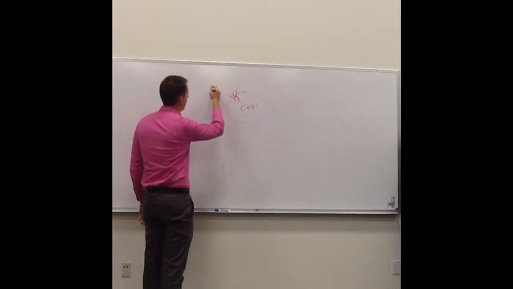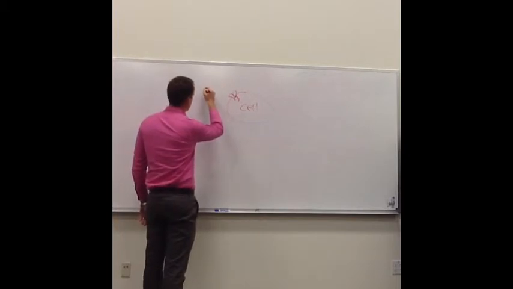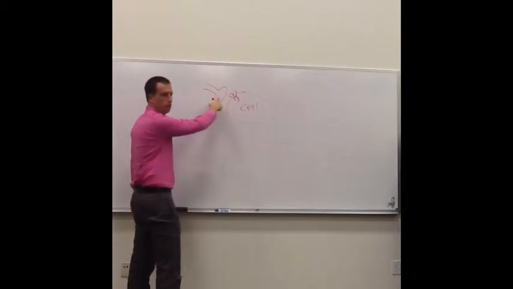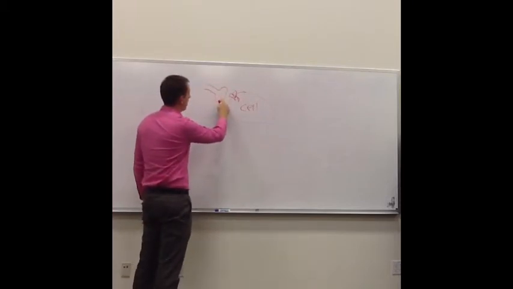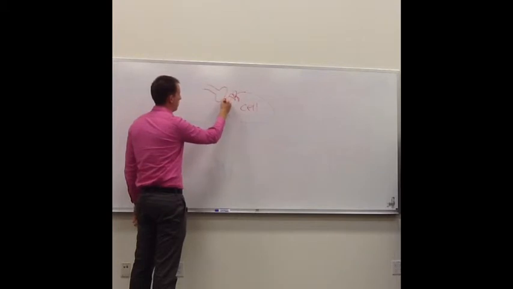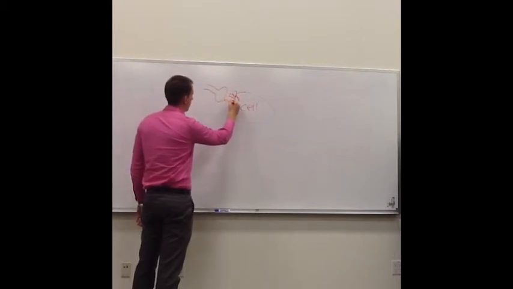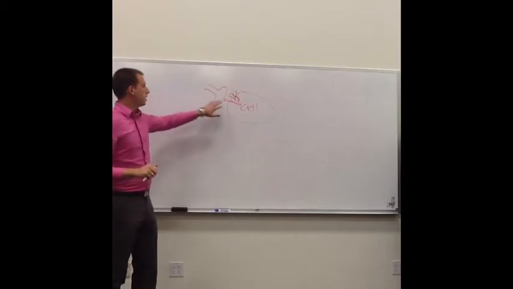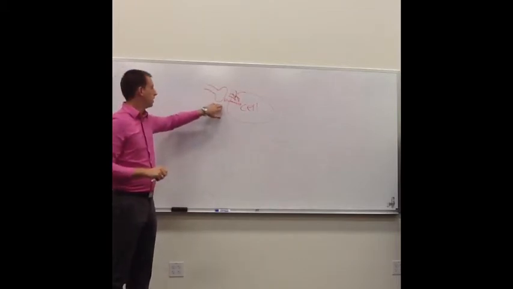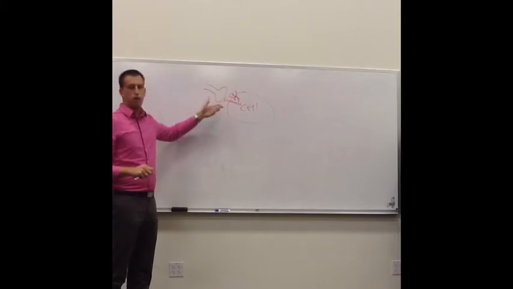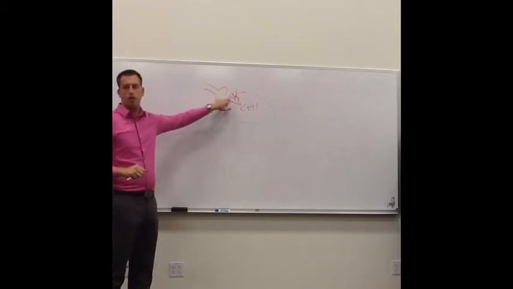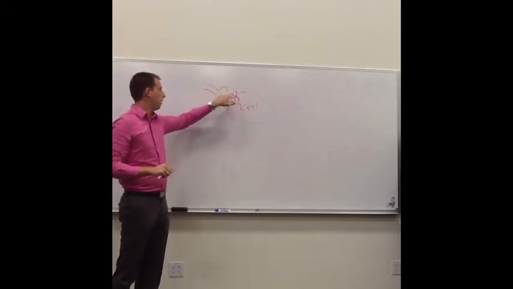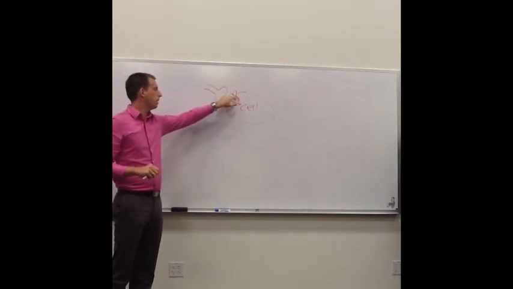Let's just say this is your neuron, right? You get input from other neurons. They have their postsynaptic buttons here. This is where they release their neurotransmitter. The primary excitatory neurotransmitter we know is glutamate. So this cell is being excited by another neuron, and it releases glutamate. If you get enough glutamate, it activates these NMDA receptors. And if you get enough activation, it'll remove this magnesium plug, and it allows this channel to open.